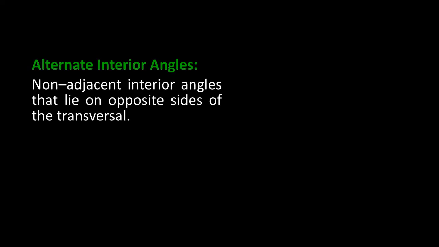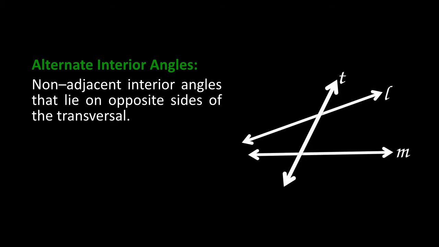Moving on to our special angles, our first one is alternate interior angles. These are just non-adjacent interior angles that lie on opposite sides of the transversal. So what does that mean? Well, let me give you our lines cut through by our transversal, and I'll start you off with the angles it forms. So if you think about interior, I'm looking on the inside of my transversal, which is 3, 4, 5, and 6. Alternate means to just go in between. So my first one is my angles 3 and 6 are alternate interior angles, and angle 4 and 5.